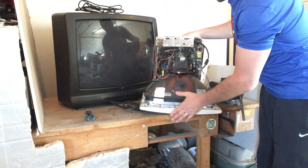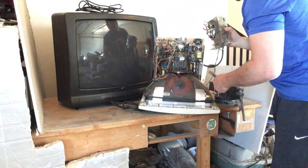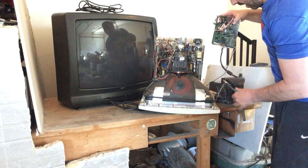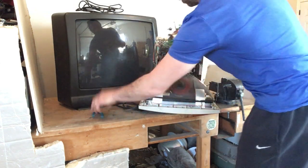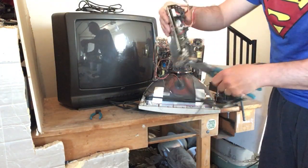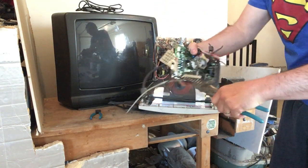First thing I'm gonna do is just remove the top of this. I've already cut the cable. You can see the cable connects to it. There is a small circuit board in here that I want to look at, as well as pull the top off. So I'm just going to open this up. There are some screws, but there is a small circuit board in here that I'm going to look at and see if there's any goodies inside.